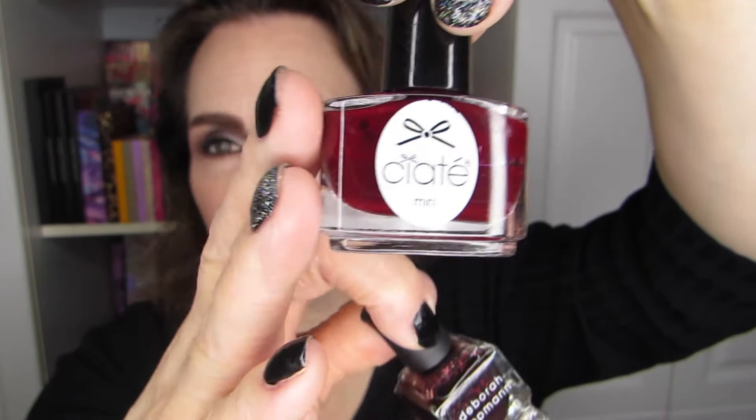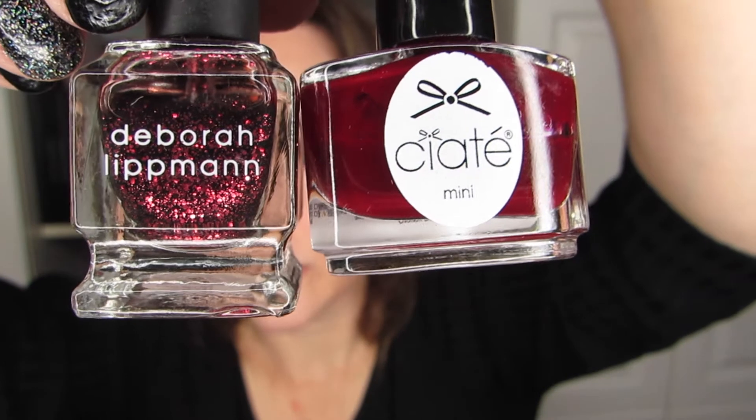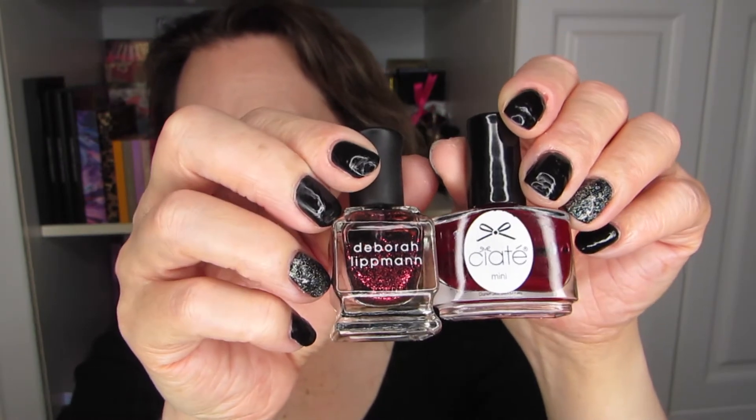Apparently red was a theme during the month of April, because I have another combo here — though I don't have a picture of this one. This is called Dangerous Affair, one of my favorite reds from the Ciate line, and then this one is Crimson and Clover by Deborah Lipman. So Dangerous Affair and Crimson and Clover — again the accent color on the ring finger. I do really like this combination and will do it again for sure. They're beautiful, and because they're a deep red rather than a bright red, it's not as loud — in French we'd say criard — and I feel very comfortable wearing it in just about any setting.